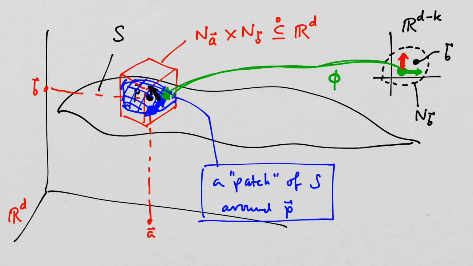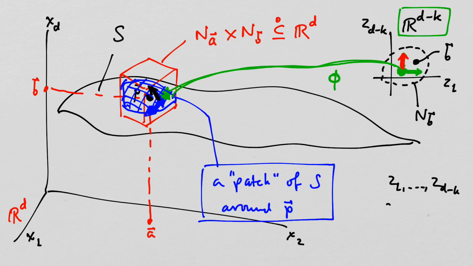So I have a set of parameters. What are my parameters? Well, the parameters are just the coordinates of this space. If the original coordinates of D space are called x's, x1, x2, up to xd, these parameters are called z's, z1 up through z d minus k. These parameters are completely independent. You can let them vary independently of each other. But then by plugging those into the function phi, remember this function phi is exactly a function of z, you get something that moves around on that blue patch.